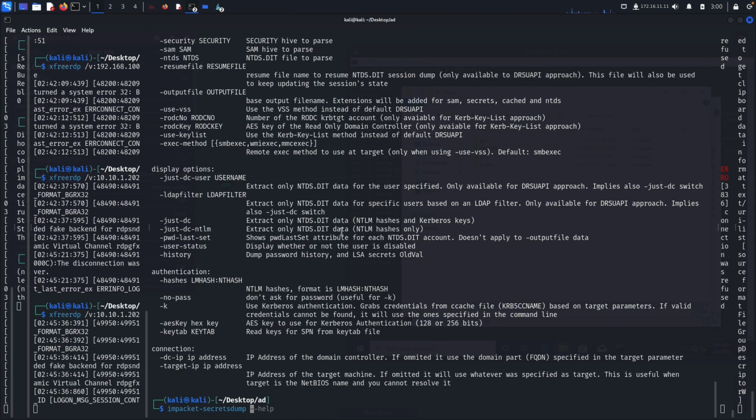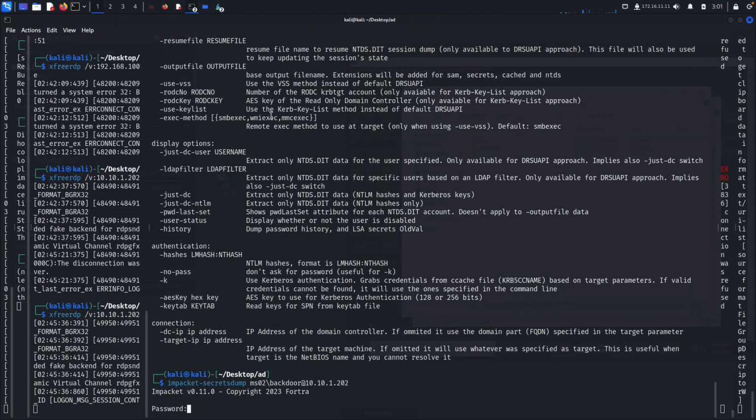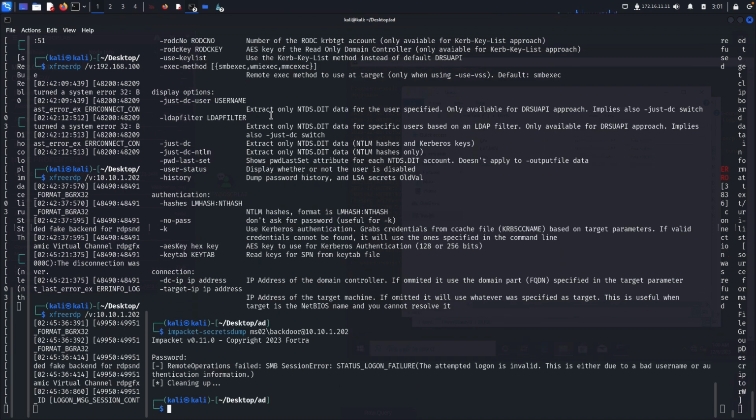Otherwise, my fallback would be Mimikatz. If you're more comfortable with Mimikatz, just copy it on over and run it locally. So this is going to be MS02/backdoor at 10.10.1.202, and our password that we set, password123.